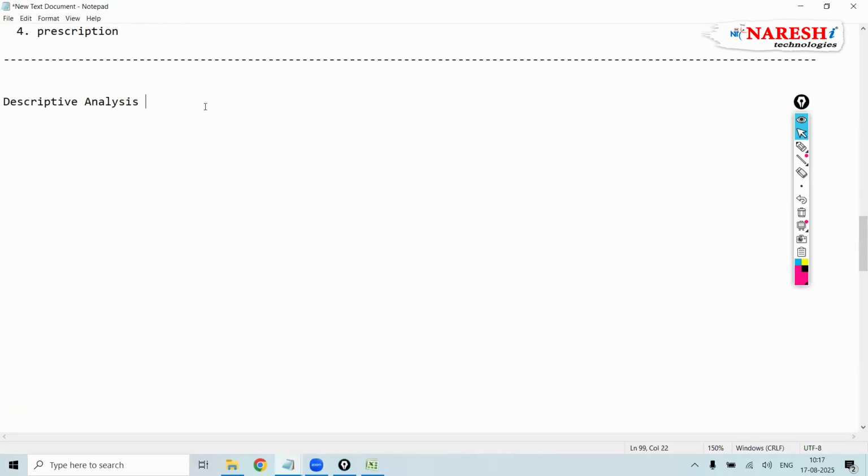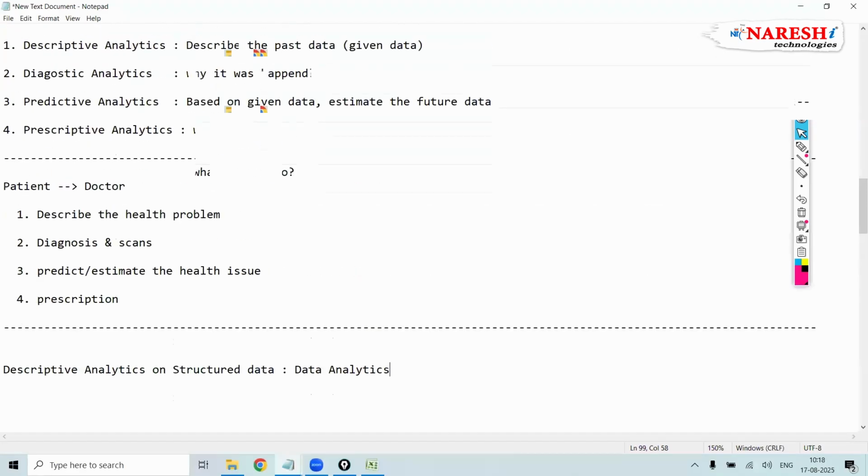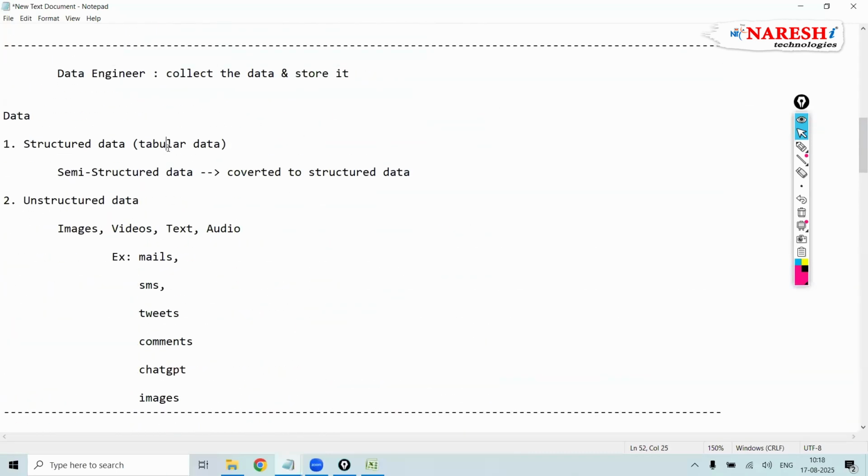Descriptive analytics on structured data is called data analytics. Descriptive analytics on structured data only is called data analytics. I told you just now what structured data is.